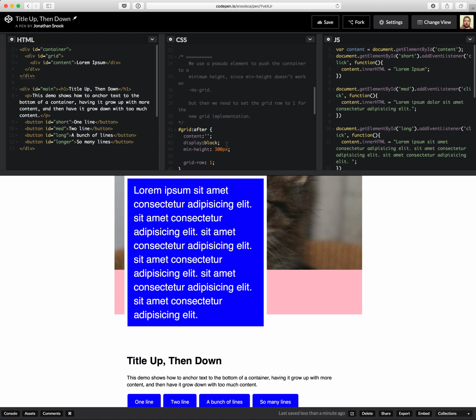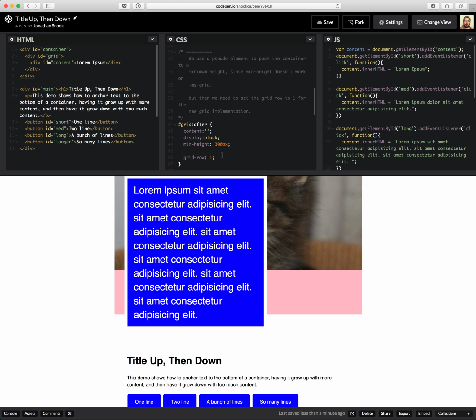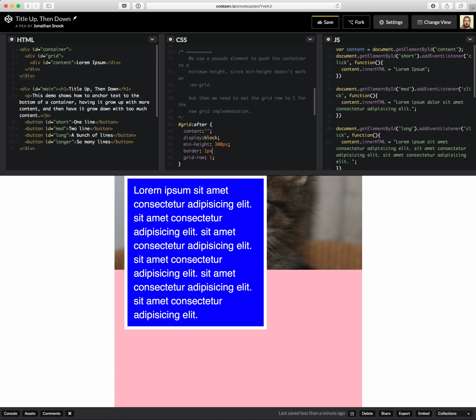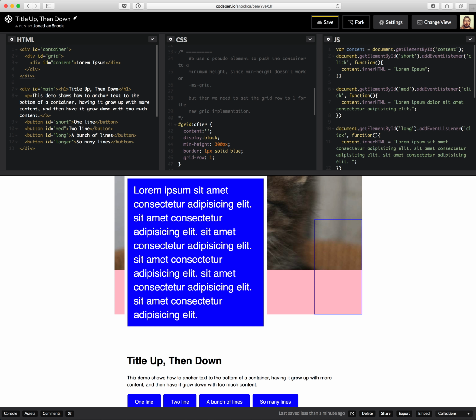So in this case, what I did is I said, okay, throw everything into the first row, and that way everything will size. Now, in this particular case, they're actually going to be beside each other, and I can demonstrate that with a border of 1 pixel solid blue. And when I do that, you'll notice it is in the same row, right?